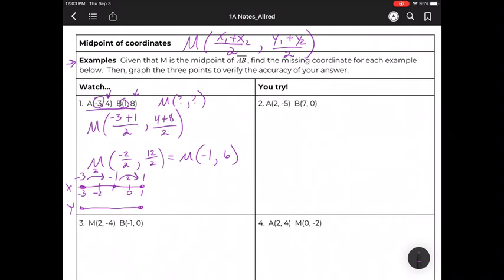We can do the same thing for the y values. We start over here at 4 and go all the way to 8. The middle point should be 6. Well, 4 and 6 are 2 away. There's 4, 5, 6. 6 and 8 are 2 away, 6, 7, 8. So again, it works out that the x's are exactly in the middle, the y's are exactly in the middle, and we can verify that that is the midpoint. You're not going to have to use that number line method on every problem, but on some problems, the number line method is actually easier than the calculation method.